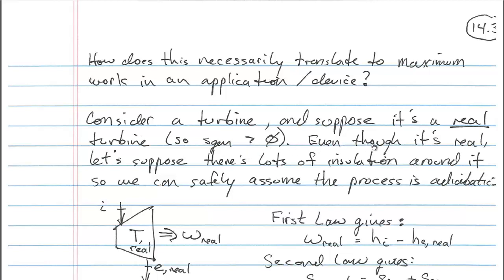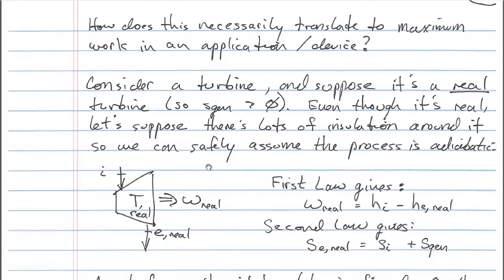So even though it's a real turbine, we are going to impose the assumption that it's an adiabatic turbine, and we can realistically do that by using lots of insulation, for example, that we might shroud around the turbine, so that we trap that thermal energy and prevent it from flowing into the surroundings. So it is actually reasonable to make an assumption that the turbine is adiabatic. So we have a situation where we have a real turbine. We are assuming it's adiabatic, but because it's a real turbine, it has irreversibilities, so entropy generation is greater than 0. Okay, so how do we analyze this?